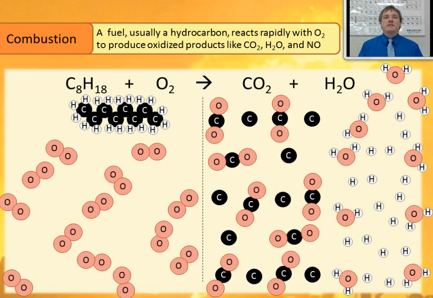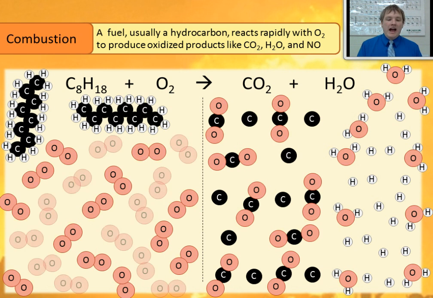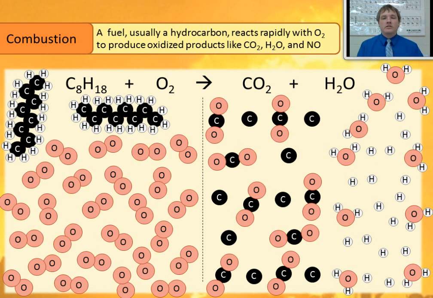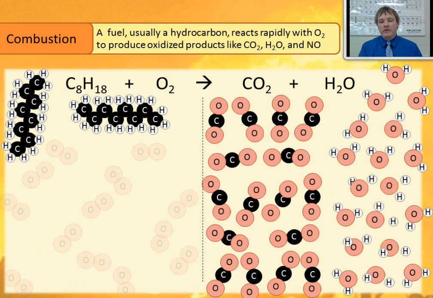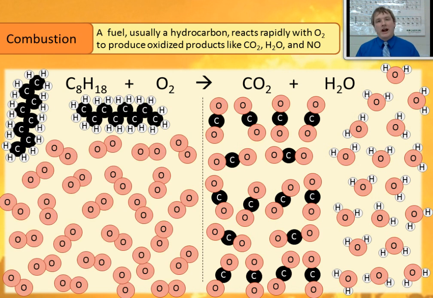So I'm going to put my octane molecule back on the left-hand side where it belongs, and I'm going to need to create some more oxygen to make this work. Here I've added 12 more oxygen molecules. Each of them are going to bond either 2 of them to a single carbon to make carbon dioxide, or 1 of them to 2 hydrogens to make water. Let's move them over. And now I have completely changed all of the reactants, carbon dioxide or water. So let's take all of these oxygen molecules and put them back over on the left-hand side as well to show how many we had.